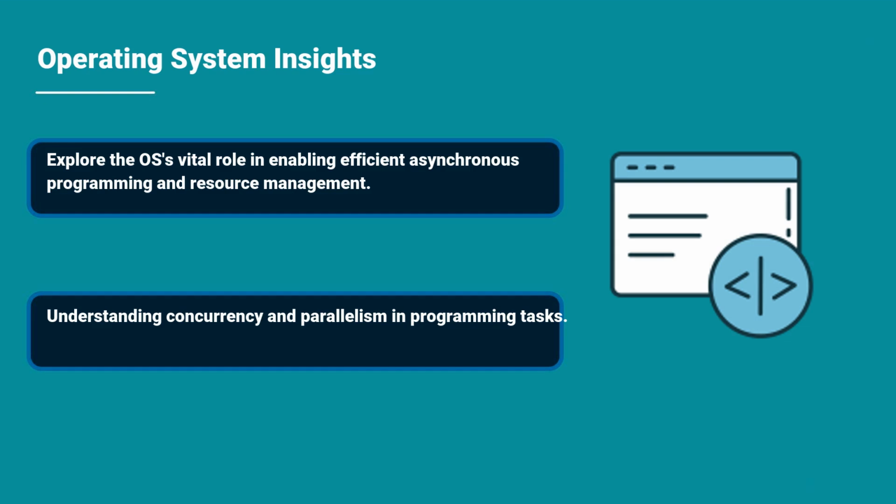This non-blocking execution is particularly beneficial in I/O-bound applications, such as web servers or GUI applications, where the program must remain responsive while waiting for external resources like network responses or file reads. The operating system plays a pivotal role in this process by managing how tasks are executed and how resources are allocated. Now let's take a look at an example of how to implement an event loop with asynchronous tasks in Python using the Asyncio library.